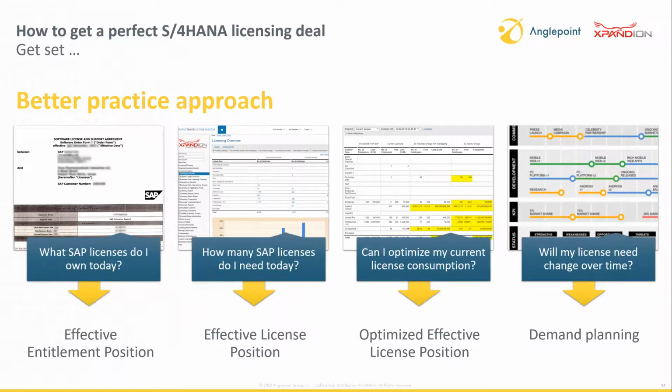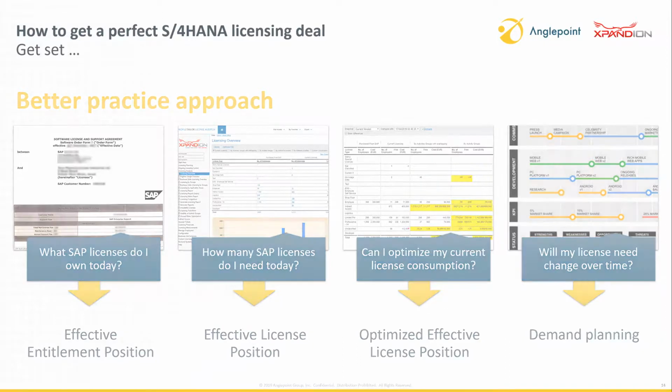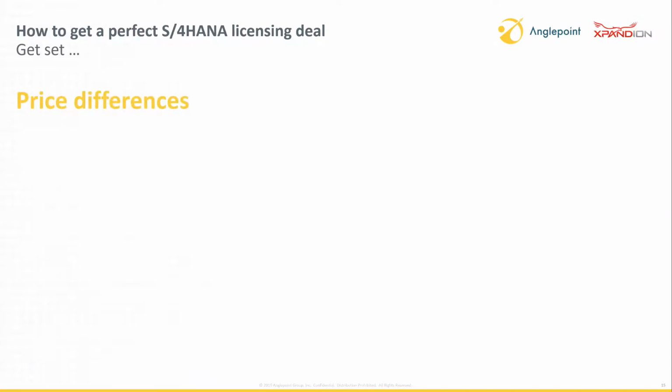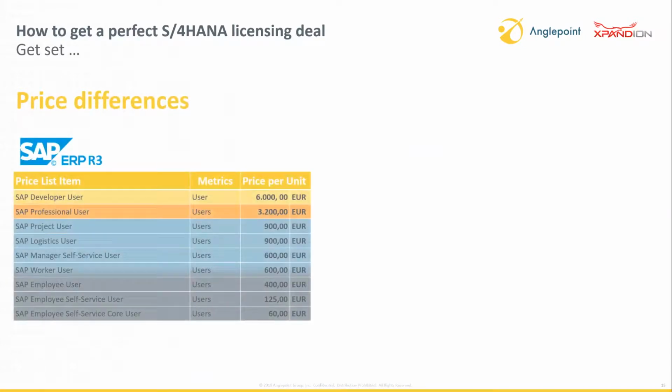Just why I'm saying this, if you are planning for a conversion right now, and we said that you get 100% discount, but every additional license you need in the future will have a different price. So just to give you an idea what the price difference looks like, those are the current prices. The colors are actually trying to connect the dots with this new use model from SAP. So you know about those standard prices. I hope you're aware of them, taken from the current price list in Europe.